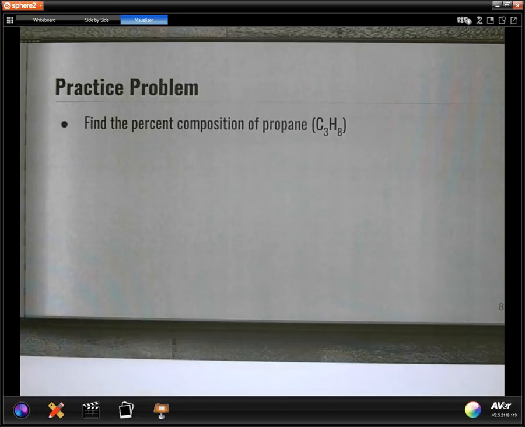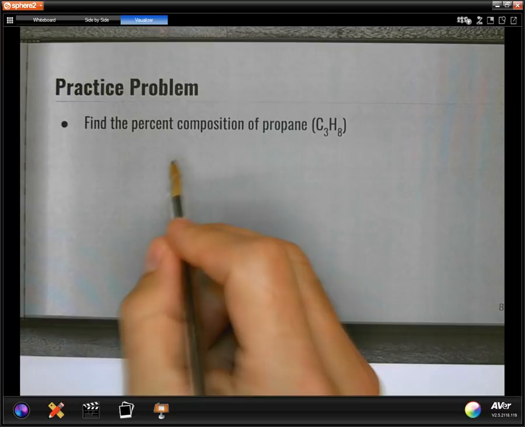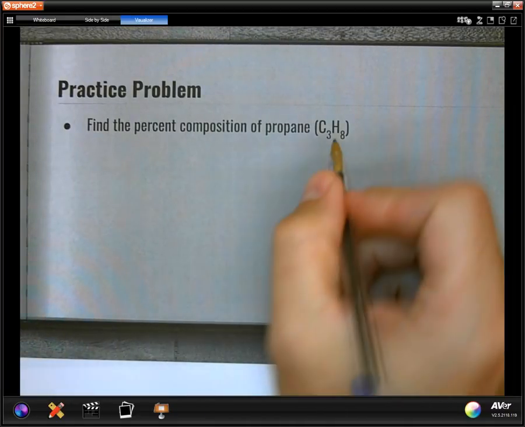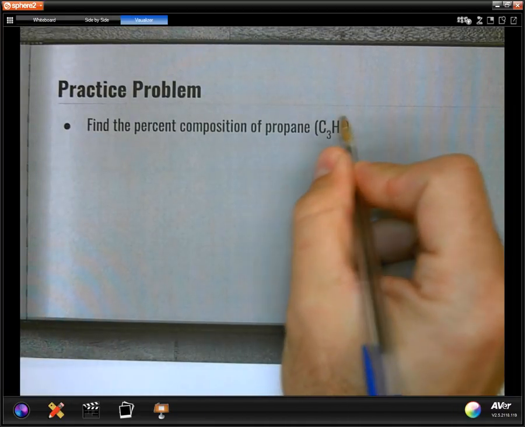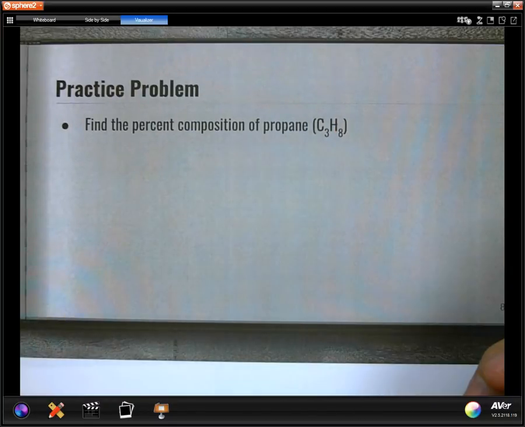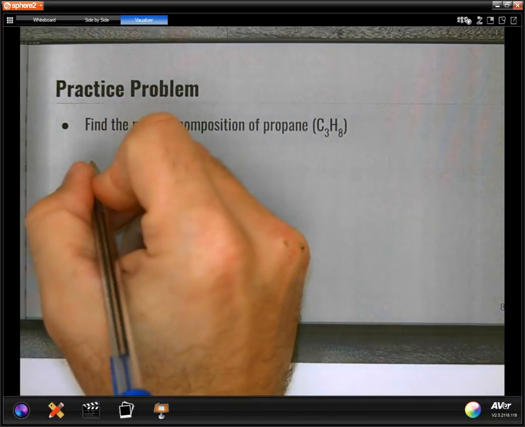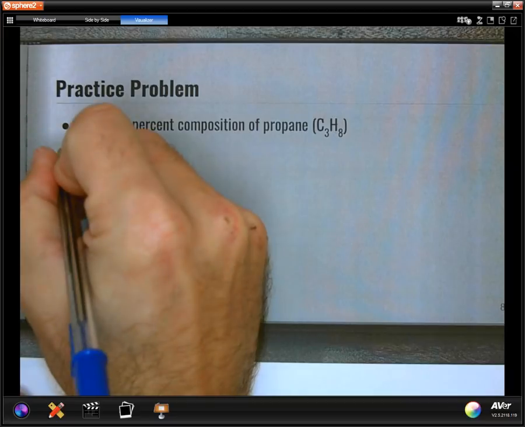All right, welcome back to those of you who listen to me and trust my guidance on learning this. The rest of you, okay, here's how it goes. So again, if I want to find the percent composition of propane, basically we're going to find by mass what percent of this is carbon, by mass what percent of this is hydrogen. So the first thing I need to do is figure out my mass of carbon.